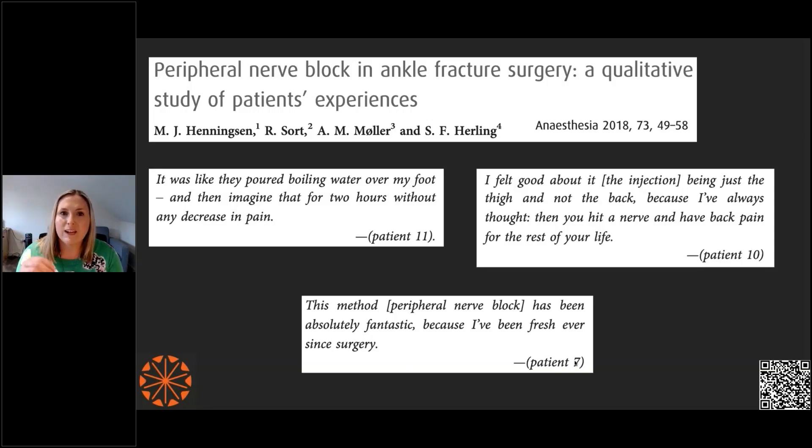We're so fixated on how we do something that we don't think about why we do it and how it affects the patient. You get a patient with a fantastic popliteal nerve block — they wake up after surgery really comfortable in recovery — then you see them the next day and they say it was horrendous and they needed 20mg of morphine overnight. It's really important — it's not just about the block, it's about perioperative pain management. And this is how we build confidence in nursing staff and surgical colleagues. Interestingly, even if patients had incredible rebound pain after the block wore off, because it was so good after surgery, they said they would have it again in an instant.